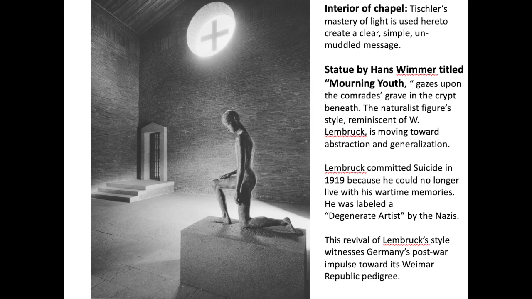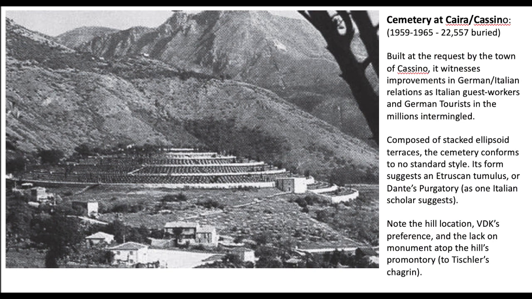It's the interior of the chapel. It recalls Tischler's mastery of light, but the message is not muddled. It's very simple. I want to point out the style of that elongated figure. It's moving toward abstraction and generalization. It's a revival of the art of Wilhelm Lehmbruck, who committed suicide in 1919 because of his experience in World War I. He couldn't bear it, and he was considered a degenerate artist by the Nazis. And here we have really a sign that postwar Germany and the artists retrieved the Weimar Republic pedigree in thought and in art. Here now, this is the last Tischler.